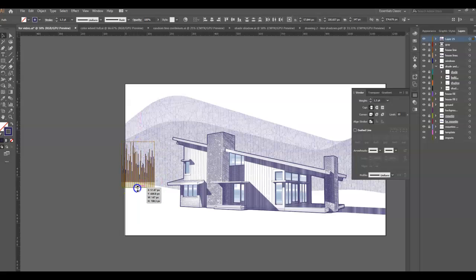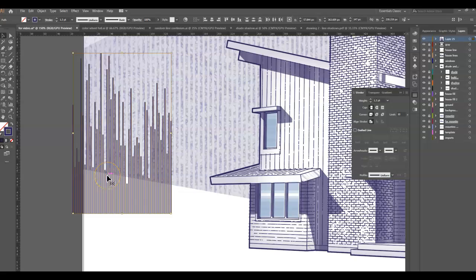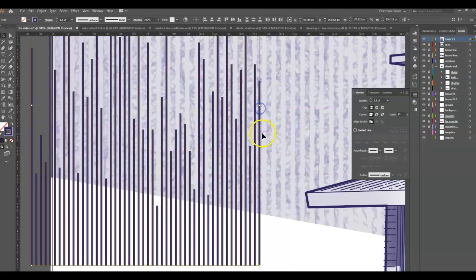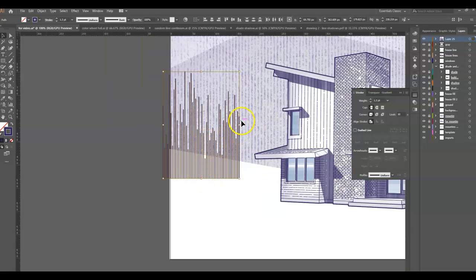Let's see, I think I made them wider as well. They'll almost start to line up with these lines that I used in the background to a certain degree.